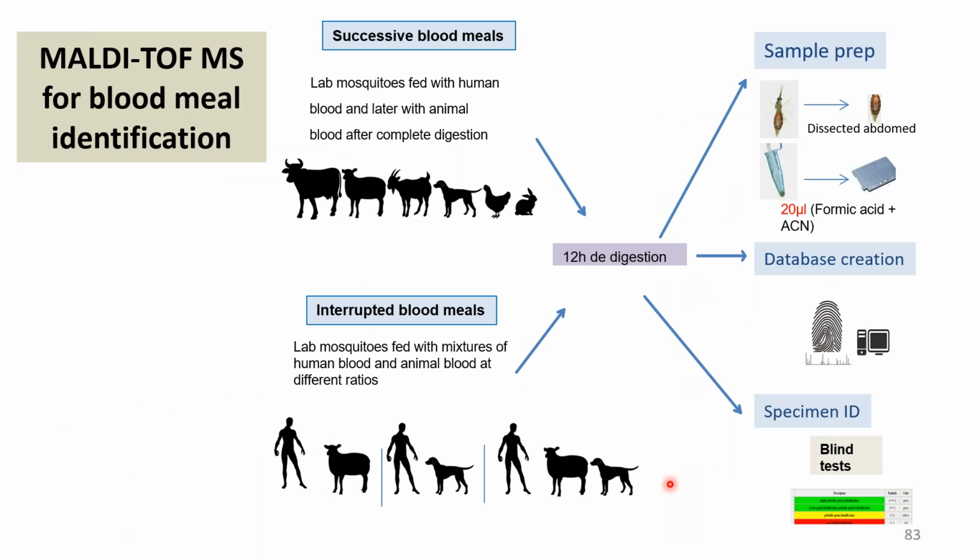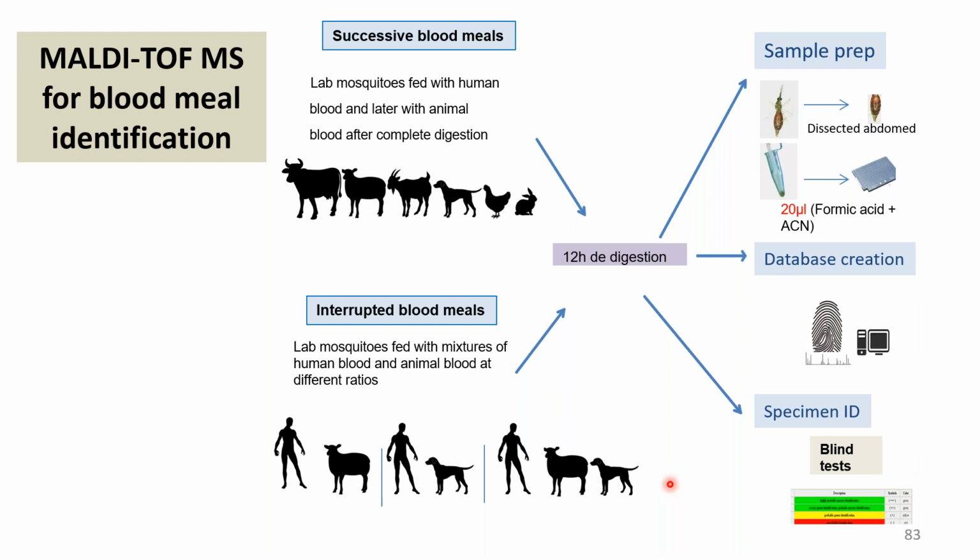But this isn't as simple in nature. When you collect a mosquito, you never know if the blood in its stomach was its first blood meal, or if it's an old mosquito that has fed 7 times before. And also we have what we call interrupted blood meals. Basically, a mosquito tries to feed on you, you feel it, you try to kill it. Of course you miss, the mosquito flies away and finishes its blood meal on a dog. And so the result will be that it has mixed blood in its gut, your blood and your dog's blood.